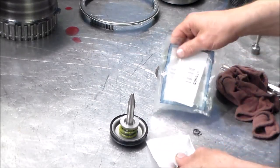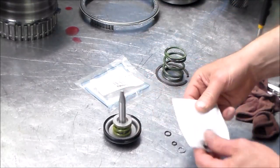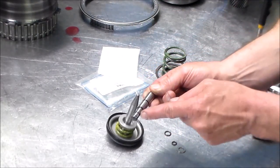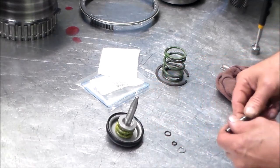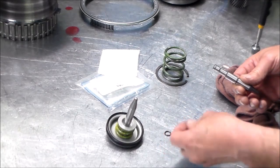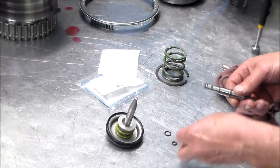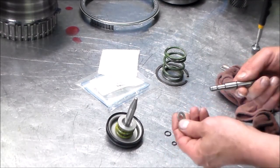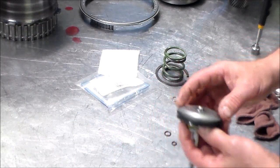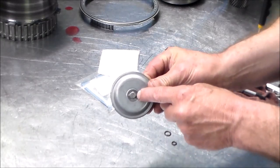Here's the one that we get from Sonnax. Comes with a couple O-rings and a washer and the pin. So we got an O-ring that goes here and an O-ring that goes here. They say if you want it to shift firmer to use this washer, which goes on the end here, but I never use it because these are just regular cars. Okay, so we're gonna take this clip off here.